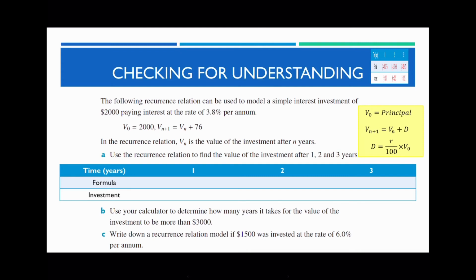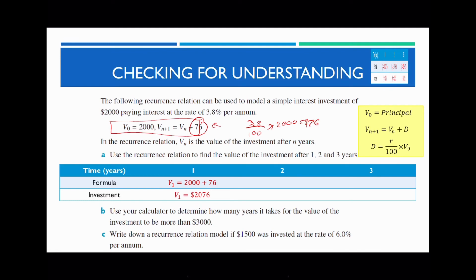So in this case, I'm going to be showing you my calculations, or the formula that I'm using to calculate the amount after the first year. It's already given us the recursive relations formula. All we're going to be doing is just using this to answer the question. So to calculate the amount I have in the first year, it's going to be 2,000 plus 76, because remember 76 in this case is going to be equal to our interest. They've already done the calculations for you, because if you did 3.8 over 100 multiplied by 2,000, this should equal $76.